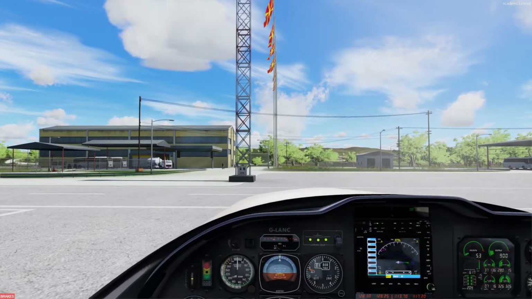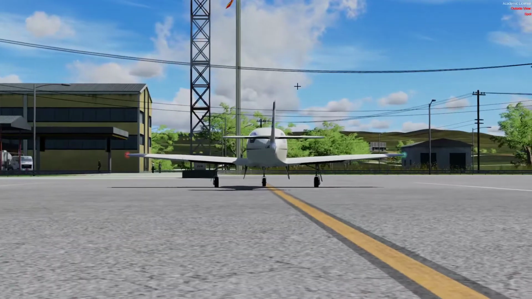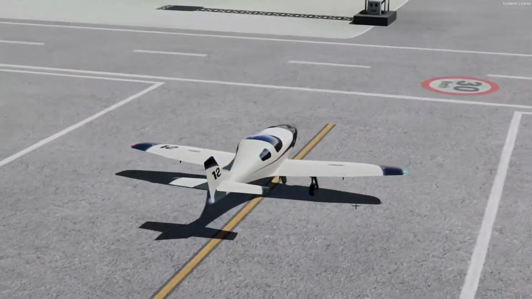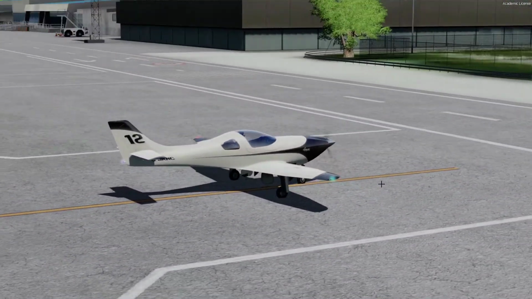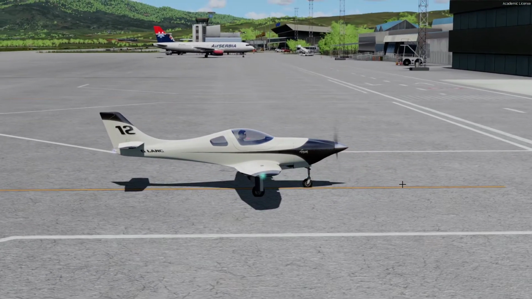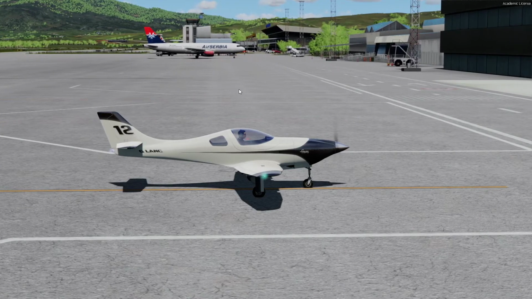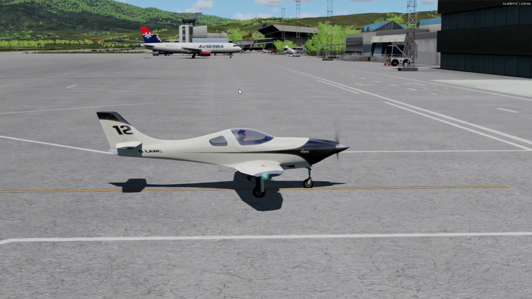Okay, so there you go. Skopje Airport, the Lancair Legacy, Prepar3D version 5, on quite low-end hardware compared to most things these days. Oh yeah, I was further down there when I started, wasn't I? So anyway, I'm going to stop the video there.